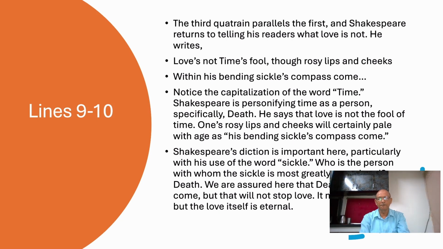Shakespeare's diction is important here, particularly with the use of the word sickle. Who is the person with whom the sickle is most greatly associated? Death. We are assured here that death will certainly come, but that will not stop love. It will kill the lover, but the love itself is eternal.